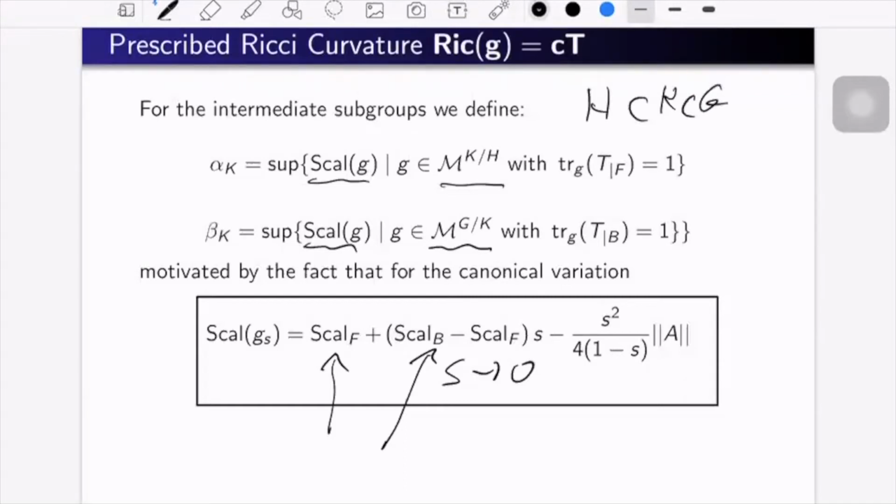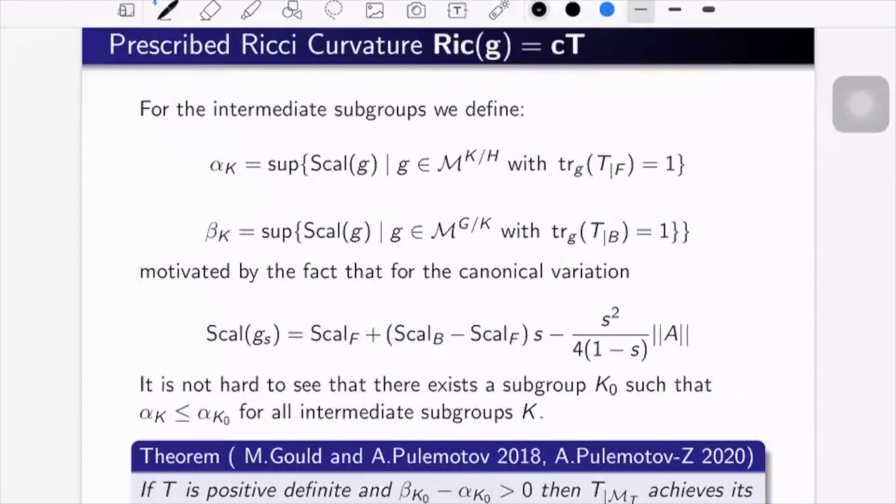So there's more structure in this kind of problem, with these additional invariants for each subgroup. Here's a theorem that we proved, kind of the analog of what I discussed before. So when do we get a global maximum? That's the question here. Well, you look at all intermediate subgroups, and there exists a subgroup for which this constant alpha K is the largest. Remember these alpha Ks are the scalar curvature of the fiber. That's the limit at infinity. So here I'm looking at the largest level at infinity in my graph. And I require that its derivative is positive for that particular subgroup.